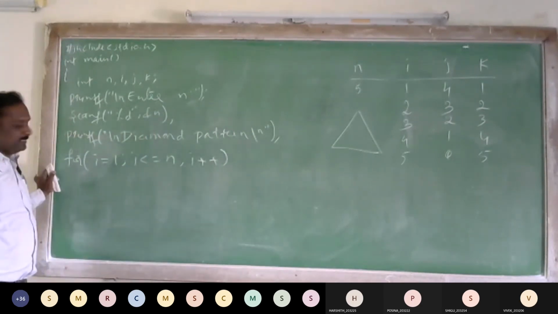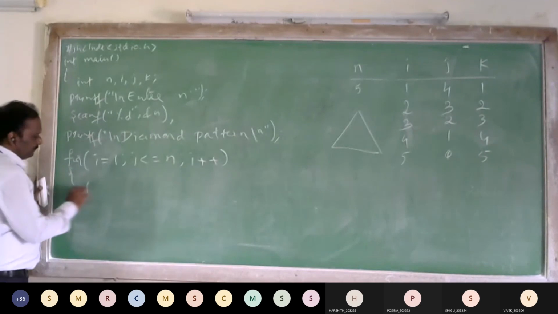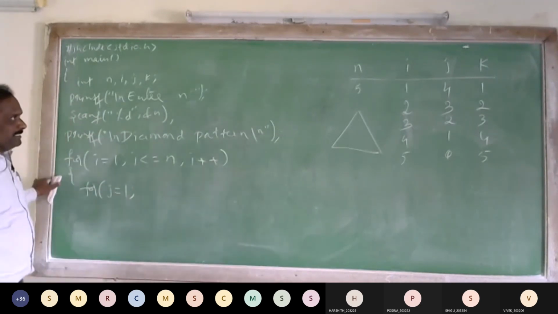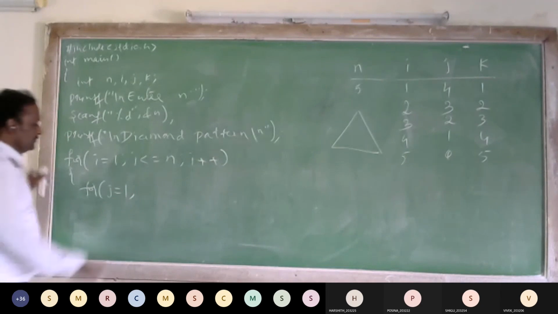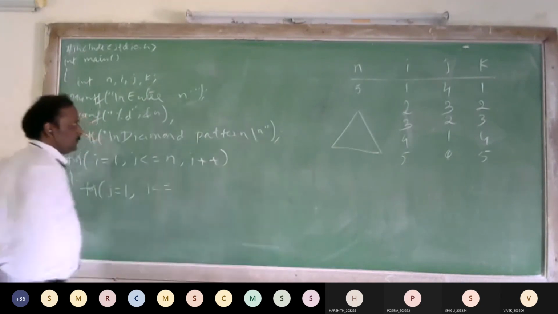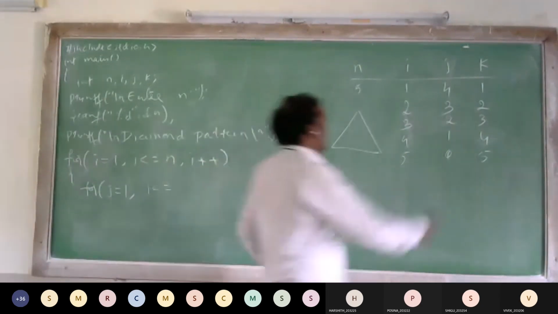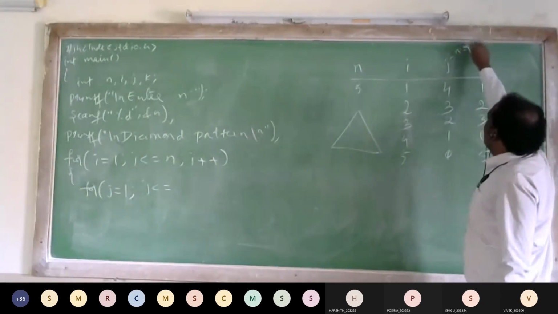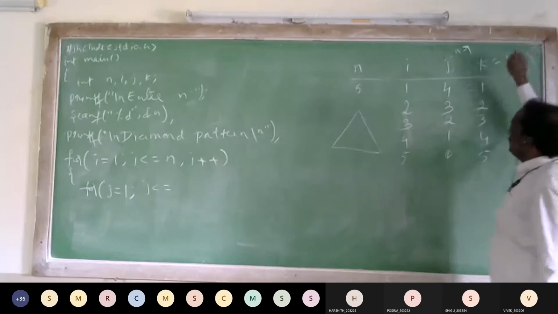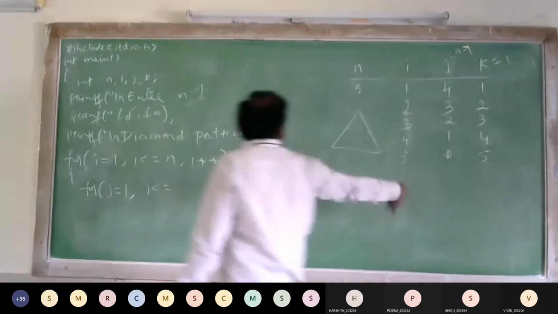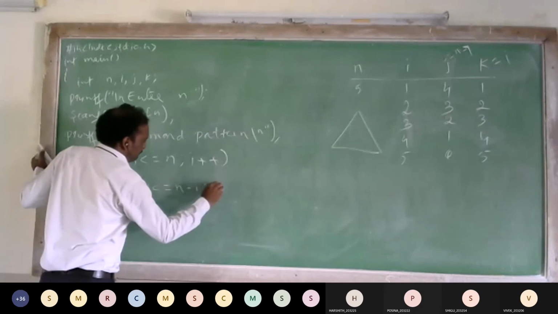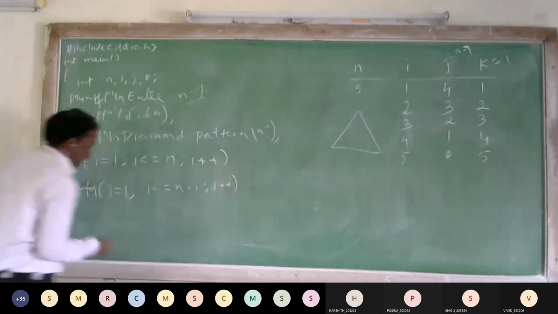Now, for j is equal to 1, j less than or equal to n minus i, because in the first row there is 1 space, so n minus i, j plus plus.